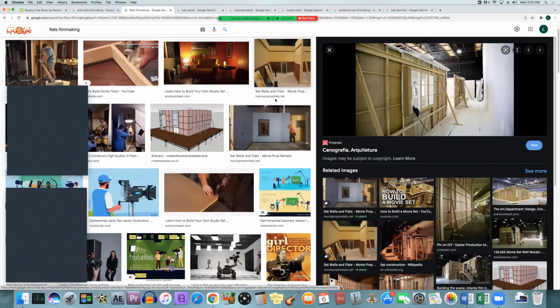I mean, you could probably build one of these sets in a garage or something. But these sets are usually designed to be in some kind of studio. If you're thinking about doing this in your garage, you have to look into your state or county's building code or house code.